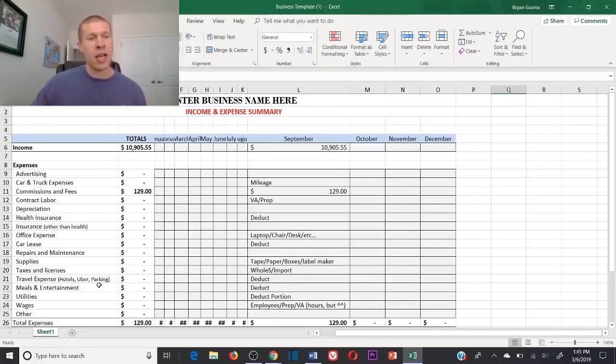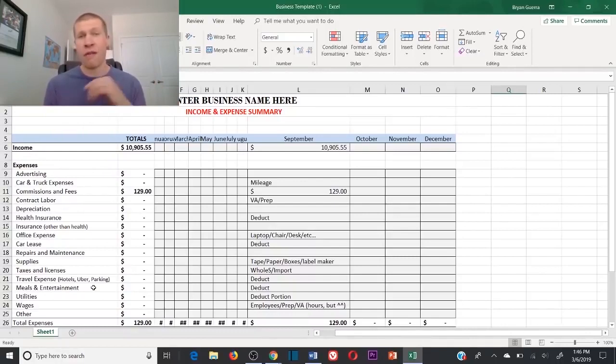Now, travel expenses and meals and entertainment, both of these are things I'm actually deducting at the end of this month. I'm going to fly out to see one of my good buddies who is actually a CPA as well, and we're going to talk about my plan moving forward this year for my taxes. I do have an accountant as well, but it really helps me to get somebody I trust wholeheartedly to give me their opinion and expertise. It also doubles as a fun way to see him, as well as a business and traveling expense.